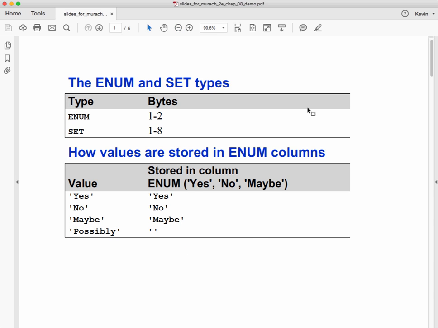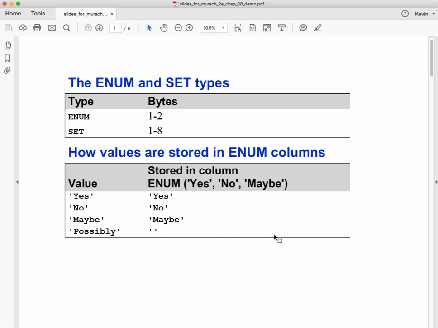And you can see how this starts to look appealing, and this looks appealing for both gender and response, because if we're doing a typical yes, no, maybe kind of questionnaire, well, response could be this kind of enum. And then we could have an enum for gender where we would have like male and female.